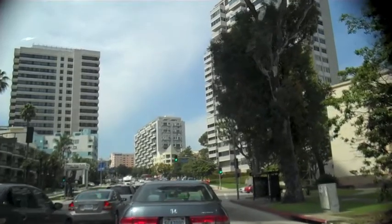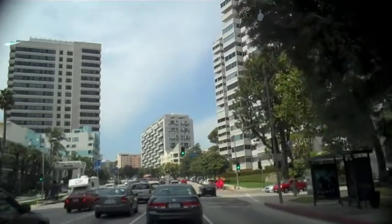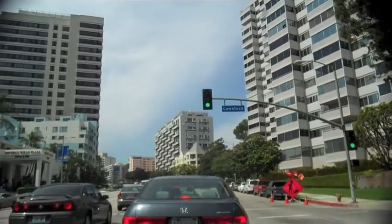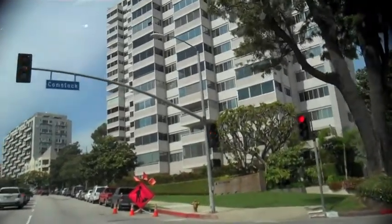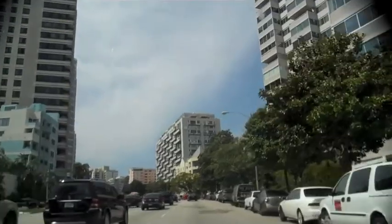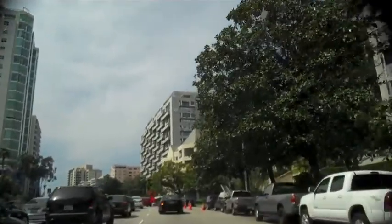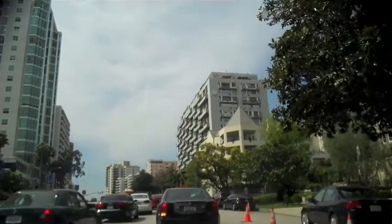We may have a little bit longer tour today than usual. There's some construction going on here, so it's a little bit busier than usual. Right dead ahead in the center of the screen is a building called the Wilshire Terrace, which is one of the few co-op buildings here in the west side area on Wilshire Boulevard. Co-op meaning you're not buying an individual unit, you're buying stock in the building itself. Recently there was a sale of $780,000 in that building, and they go up to a couple of million, actually $3-4 million, for some large 5,000 square foot penthouses and ground floor units.